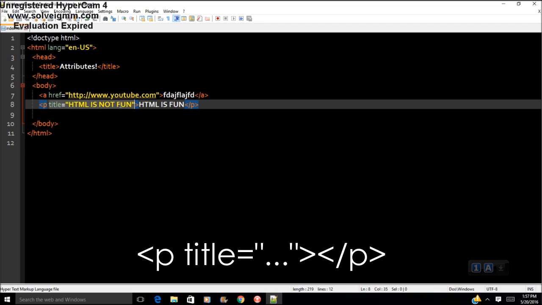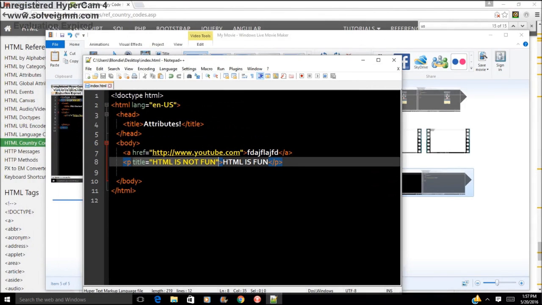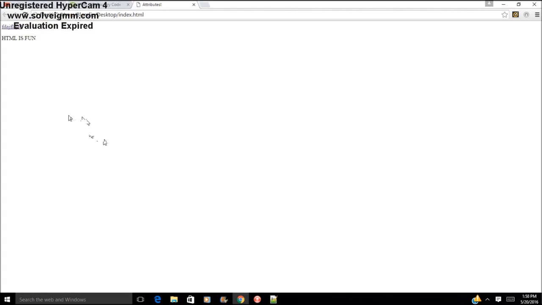All the title attribute does is create a tooltip text with whatever you put in as a value here. So let's go ahead and run it. Here is our text, HTML is fun, and when we hover over it, HTML is not fun.